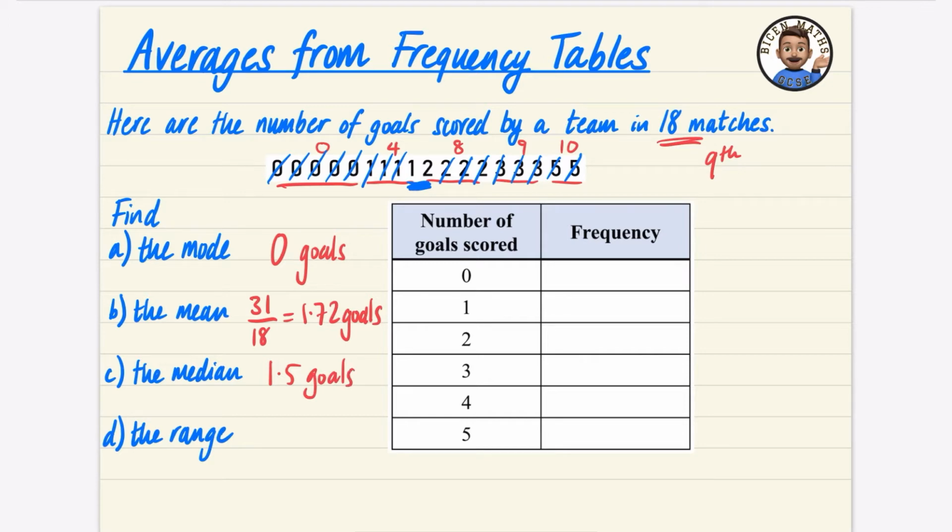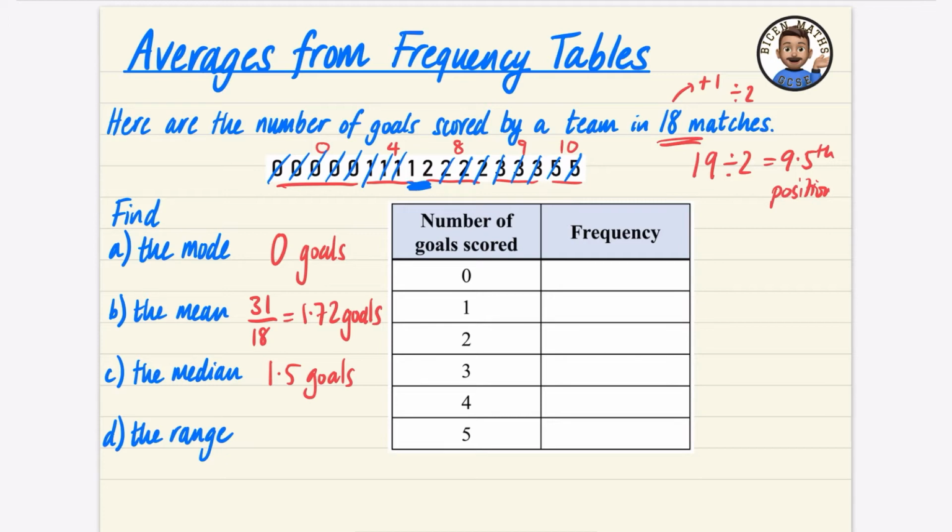Now we thought it was going to be in the 9th place, but it actually wasn't. What you do is you take the number of things that there are, you add 1, and then you divide it by 2, and it will tell you what position it is. So for 18, I'm going to add 1 to 18 to get 19, and I will divide that by 2, and it's going to be the number which is in the 9.5th position. So because it's in the 9.5th position, you can see that it goes 1, 2, 3, 4, 5, 6, 7, 8, 9, and there's the 10th, so it's in between, which is why it's 1.5.